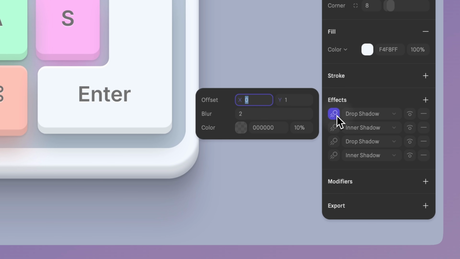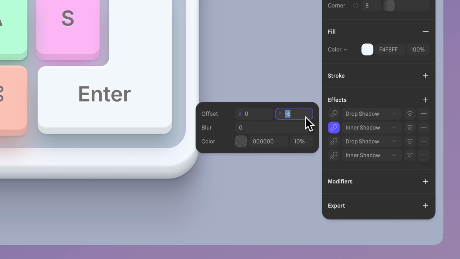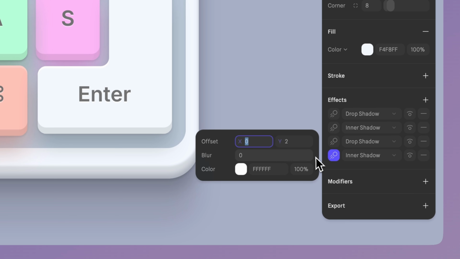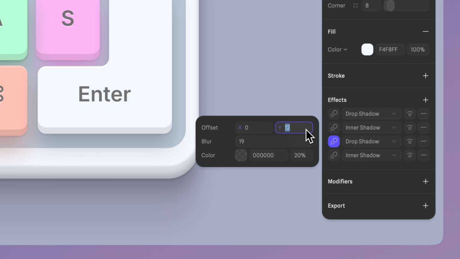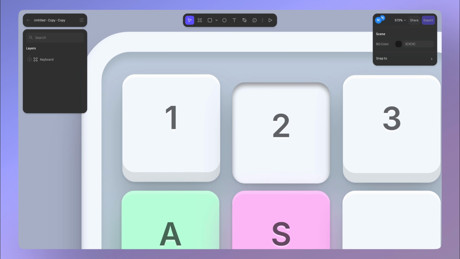Right now in the base state, we have a drop shadow that creates that dark line below the key, using a value of 1 for offset and 2 for blur with an opacity of 10%. An inner shadow that simulates the edge in -6 for the Y offset, opacity at 10% as well. Another inner shadow that acts as a light at the top using a Y offset in 2 and a white color with 100% opacity. And also, another drop shadow that gives a bigger blurred shadow below the key. This is using an offset of 12 in the y-axis and a blur of 19. Opacity at 20% this time. The trick here is to adjust these values so they help us bring dimension when interacting.